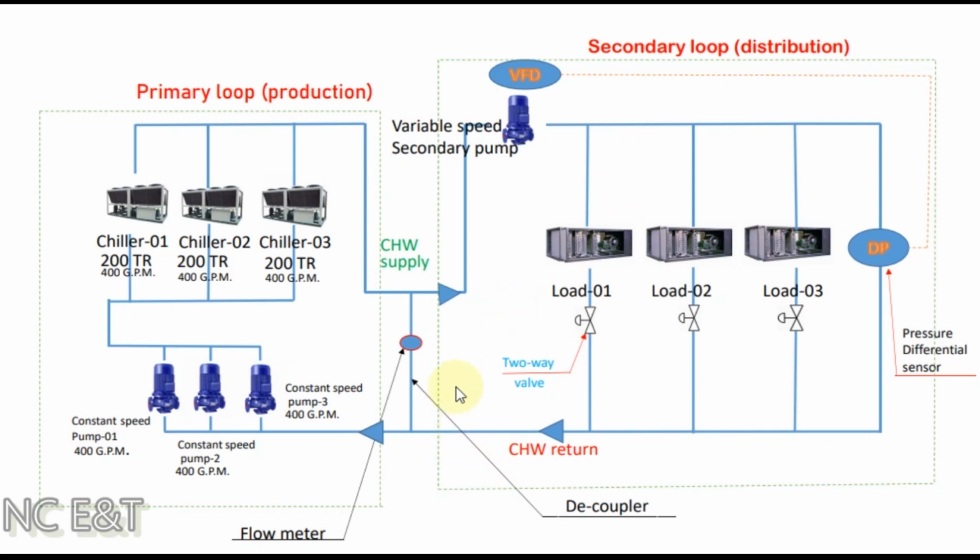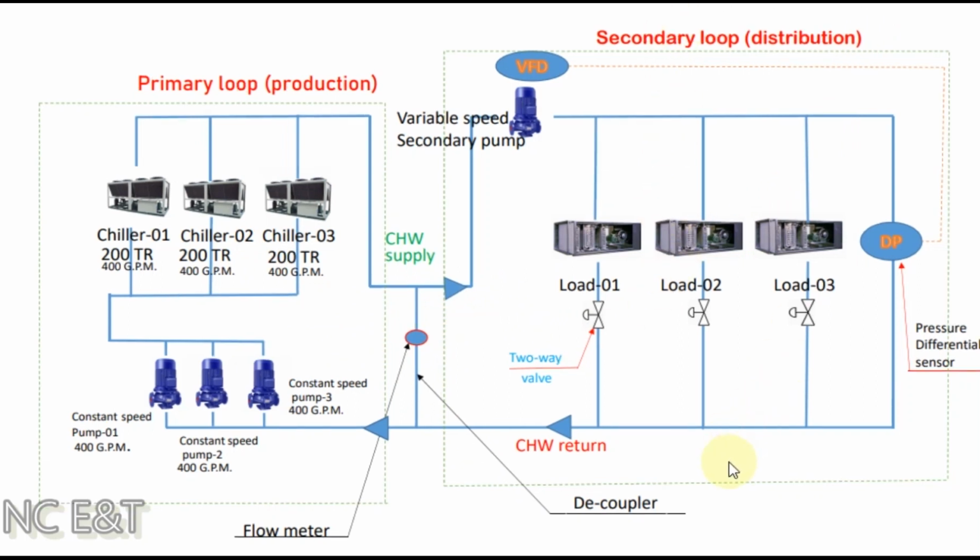In a primary secondary chill water piping network, the diameter of the decoupler or bypass line is the same as the chill water piping diameter going to the largest chiller, and its length is 8 to 10 times the diameter. It is normal practice during designing the diameter of the decoupler line to add 10 to 15% of extra flow to the flow of the largest chiller.